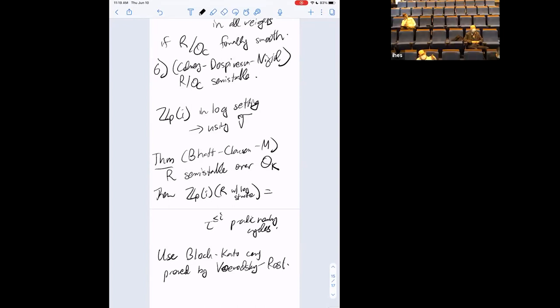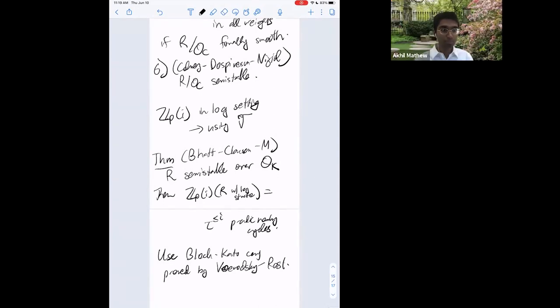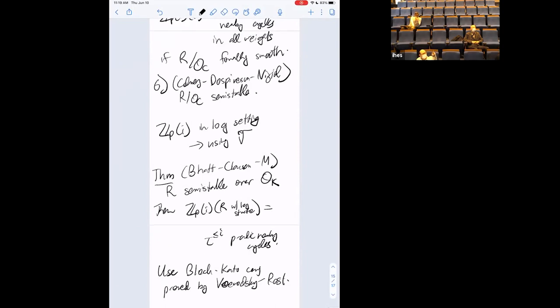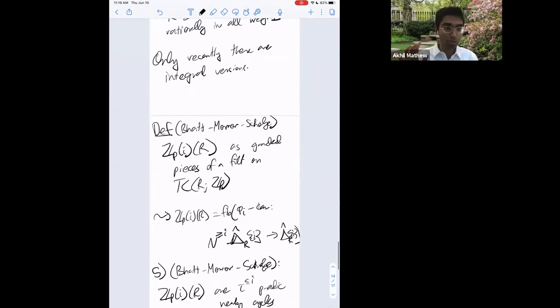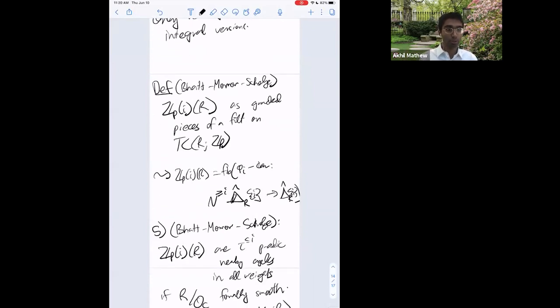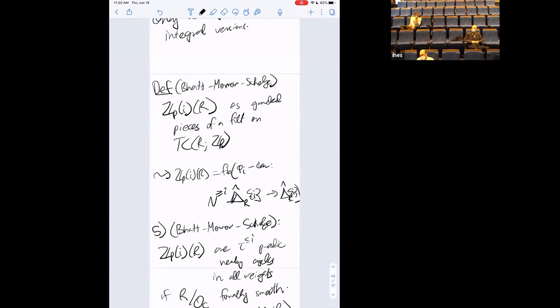So in the previous result, in this result, you have the log structure used. And in the case of semi-stable, before number six, the one where you had the smooth case, but then you had also the case of semi-stable, like the semi-stable case of Colmez, Nizioł, and Gilles. Did this use the log structure, or not? Sorry, in a smooth case over O_C, you don't need the log structure because a log structure is uniquely p-divisible. So you can put the log structure, but it doesn't affect things. And in the semi-stable case over O_C, you need the log structure. Then I think you need the log structure, yes.